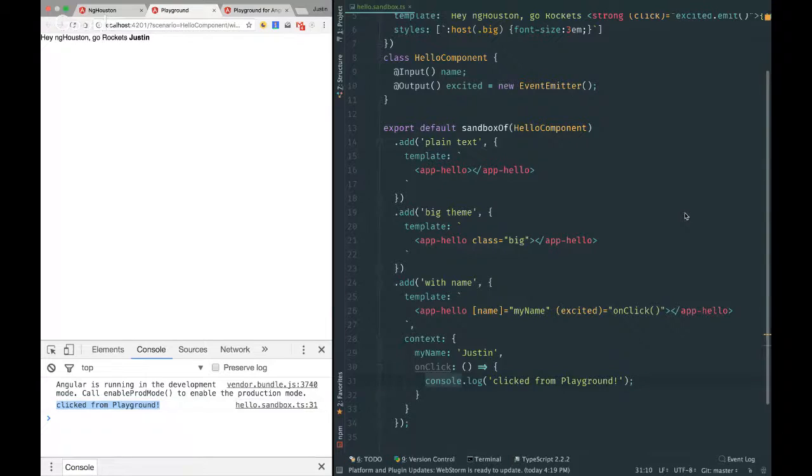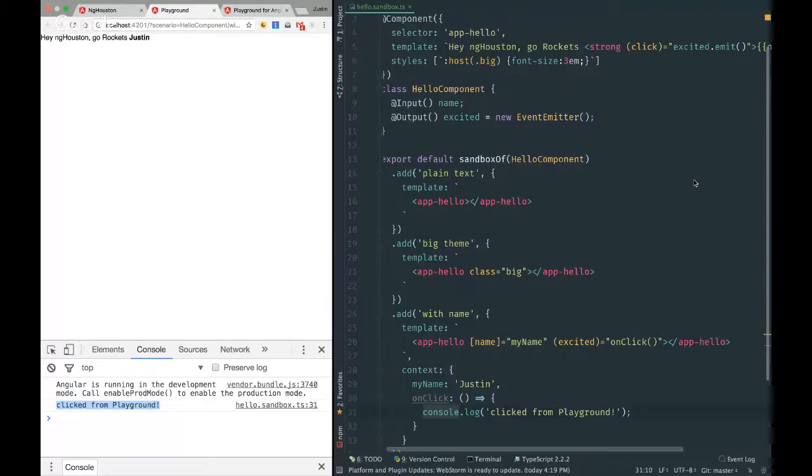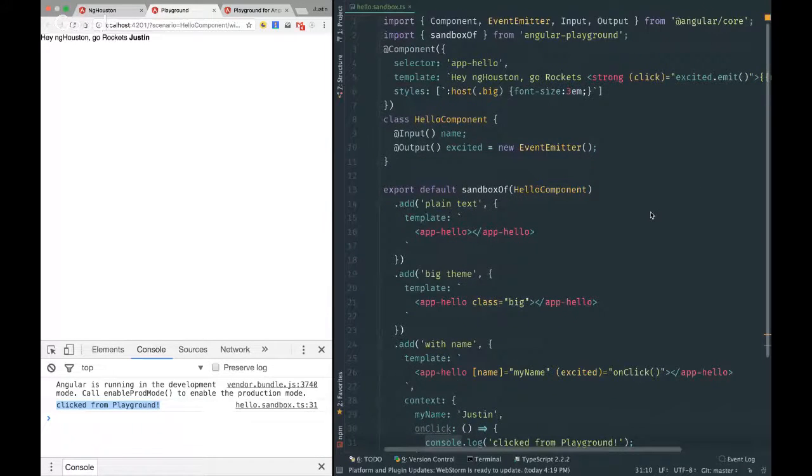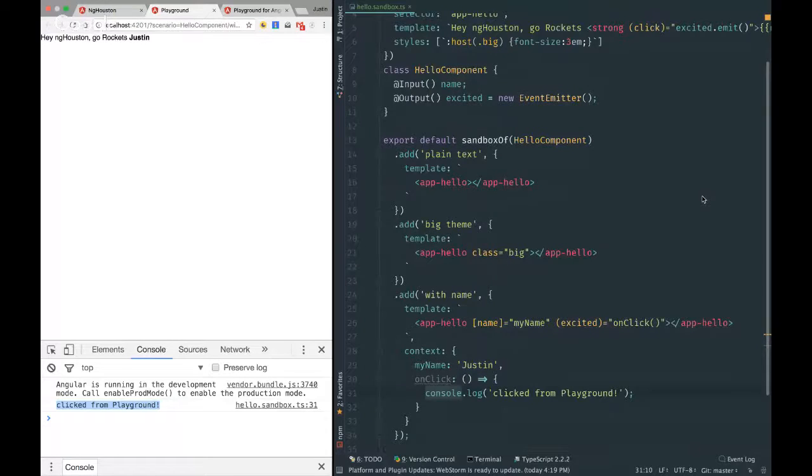Sound pretty cool? Yeah. I see the obvious really good application for this is when you're designing a component or trying to get it to look like your intended design. But it seems like another good application for this would be to actually just test your components to make sure that they're functioning the way that you intend. Yep, absolutely, absolutely. And especially from a visual aspect, right?